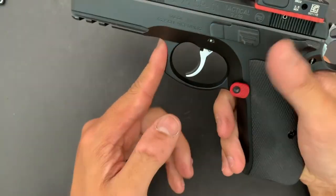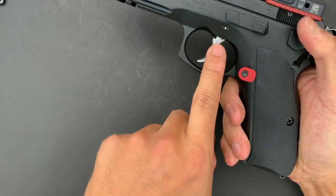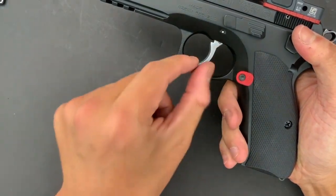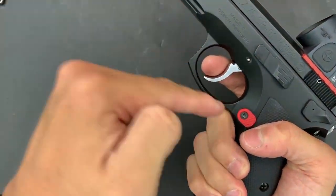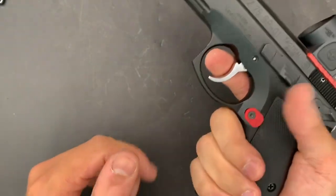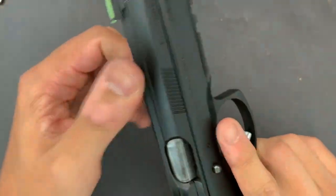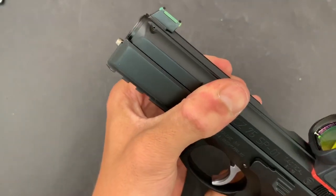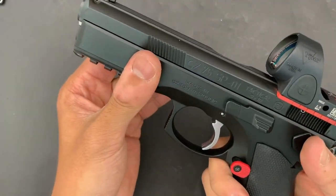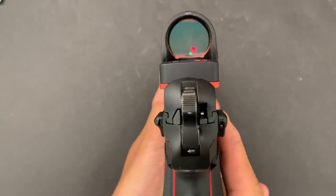As far as the CGW Pro Kit, I replaced the trigger it came with their number 5 trigger. It's like 5 millimeters thicker, so you get a more forward positioning of your finger at the break. It just gives me more trigger reach, feels a little bit better. Other than that, I've been shooting Outdoor Dynamics reloaded ammo, minor power factor, 147. It's crazy accurate, especially with the SRO on there.